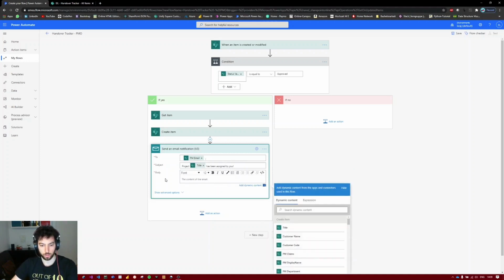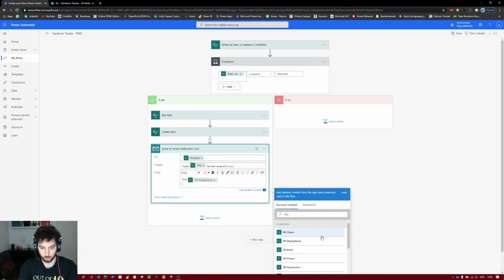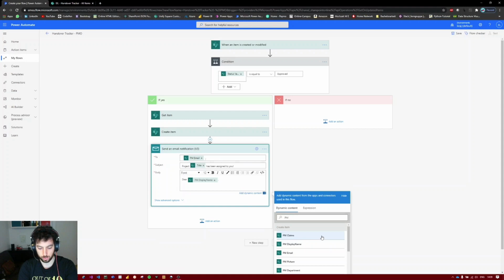And in the body, we can use a little bit more. Let's say, dear project manager name, again, comma, space, enter. A new project has been assigned to you. Details below.